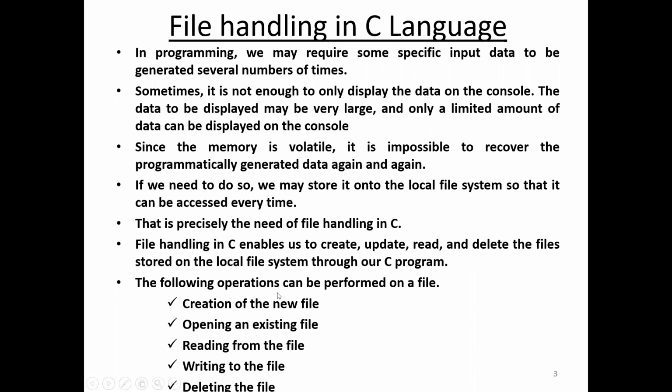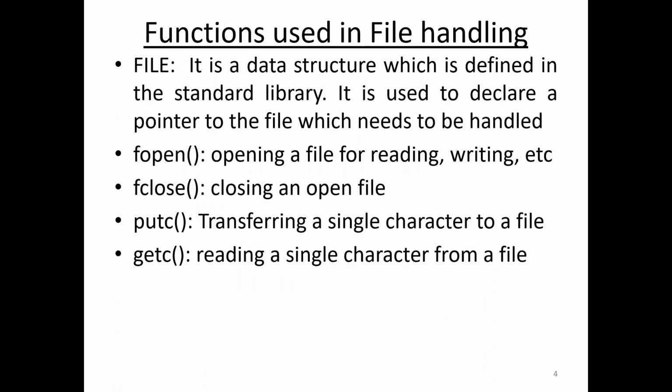Now, the operations that we can perform on a file in C are: we can create a new file, we can open an existing file, we can read from the file, we can write into the file, we can delete the file. We can also update the contents of the file. Okay, that is another operation that you can perform on files.